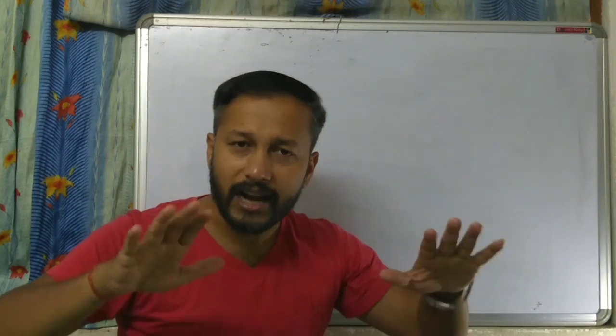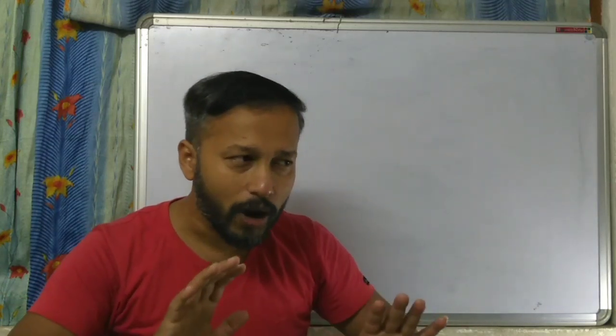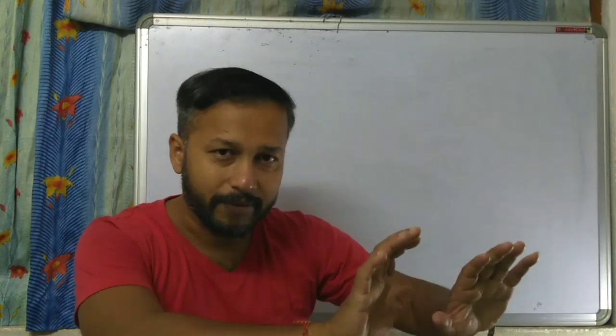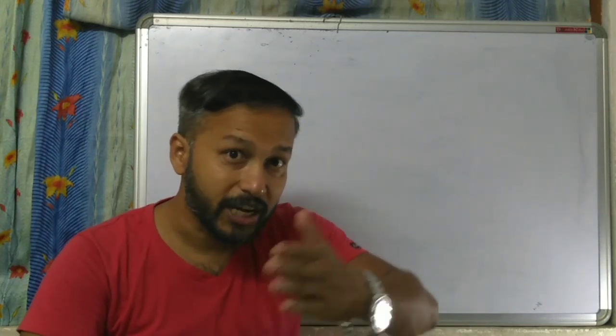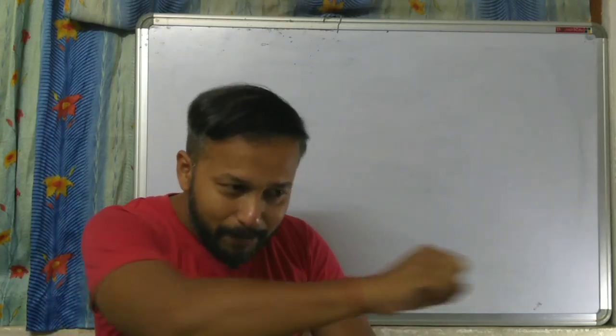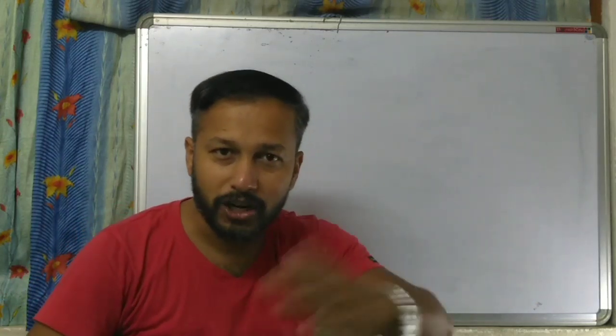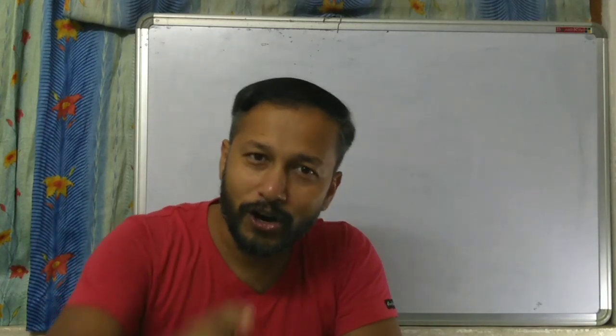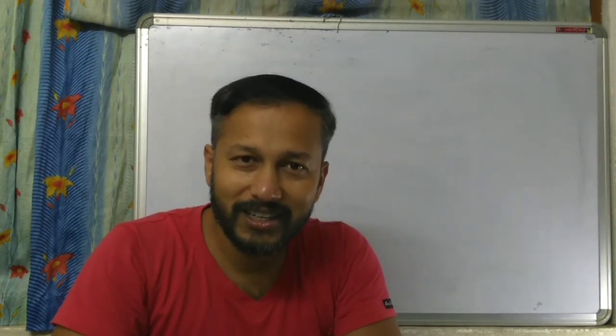Understood? Very simple. If I want to give you another idea, say this is your study table and I am saying you, just push your study table so that it will change its place. So you are pushing. Again I am saying you, just get it back. So by pulling, you are getting it back. So by pushing and by pulling, we are changing the position of your study table. That means you are applying force on your study table. Understood? So that is force.